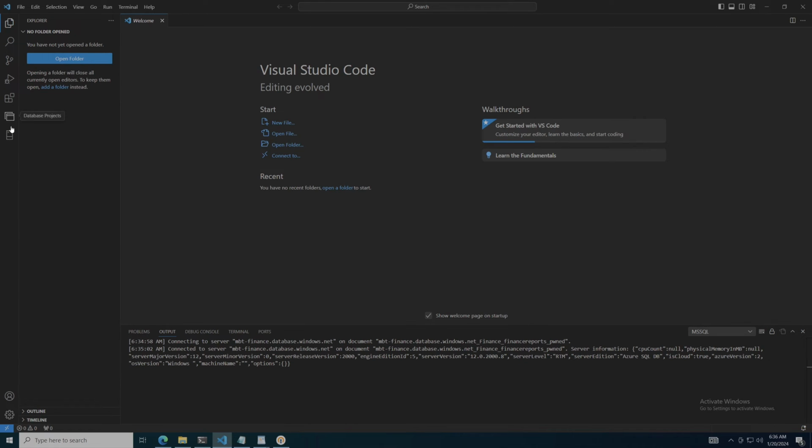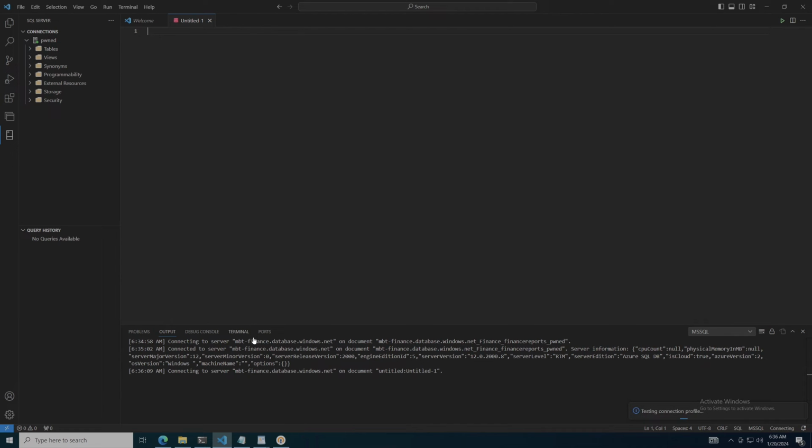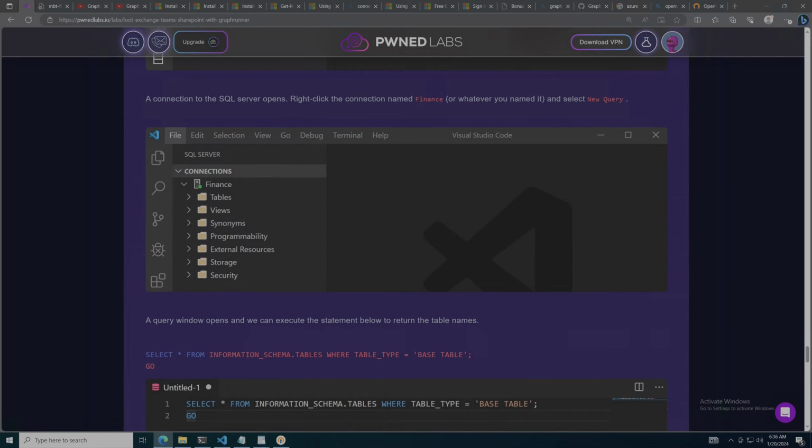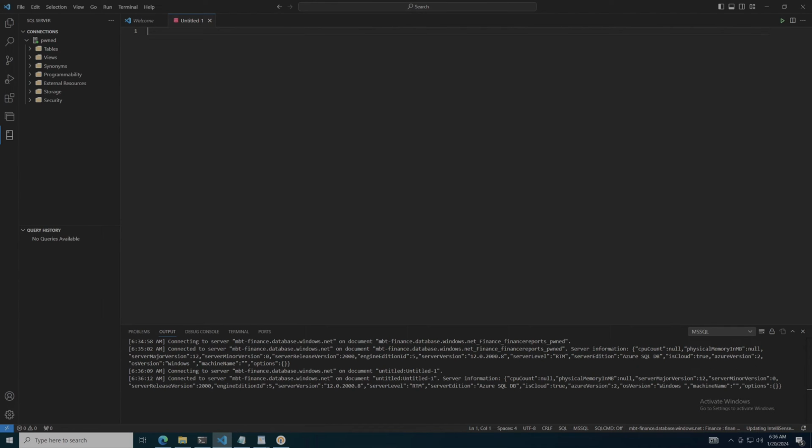Oh, here we go. So the SQL server here, there's a little icon on the left, the name of the profile that I created earlier, hit new query. And then, so we're selecting everything from this information schema tables where table type has that base table type, and then we're executing the command. So let's go ahead and try to do that now.